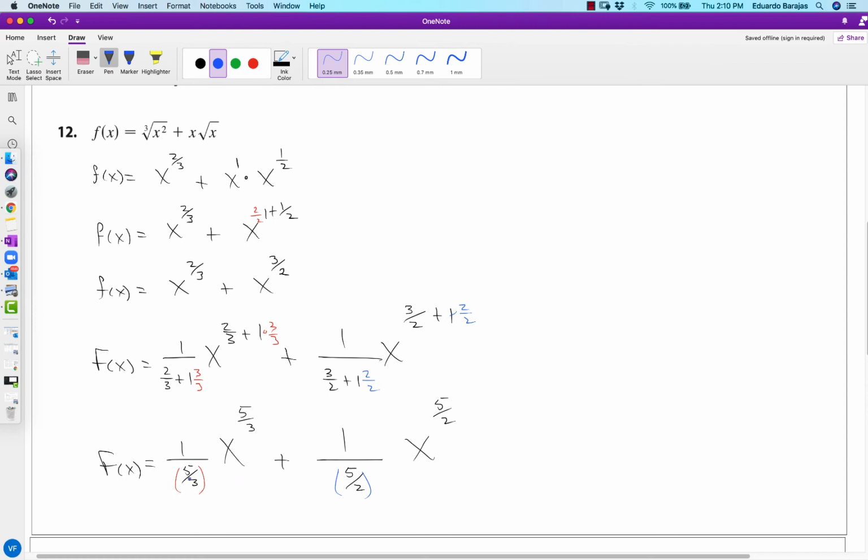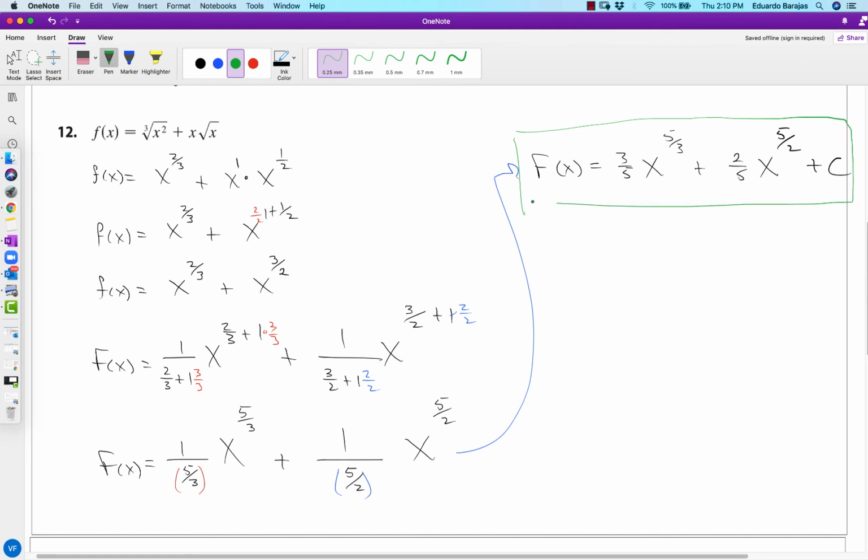So finally, to simplify, we multiply the numerator times the reciprocal of the denominator, which means we just flip this upside down. And that'll get us to our final answer. Capital F of x is equal to 3/5 x to the 5/3 plus 2/5 x to the 5/2. Now they did say find the most general form, so we have to introduce that plus C. Don't forget about the plus C, and that'll be our answer.